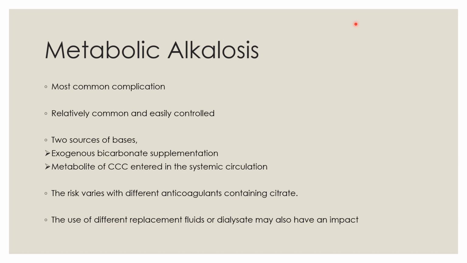The risk of metabolic alkalosis varies with the different anticoagulants containing citrate. Under the same anticoagulation strength, meaning the amount of citrate provided remains the same, 4% trisodium citrate has a stronger alkalizing effect on plasma, leading to more cases of metabolic alkalosis. Each 1 millimole of citrate provided by 4% TSC metabolizes into 3 millimole of strong ion difference, while only 2 millimole of strong ion difference are produced by ACDA.